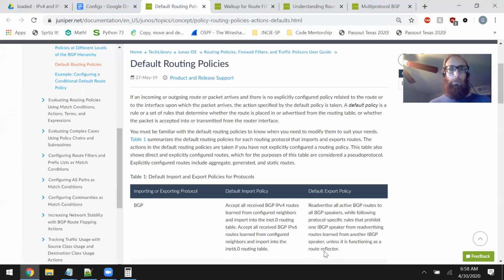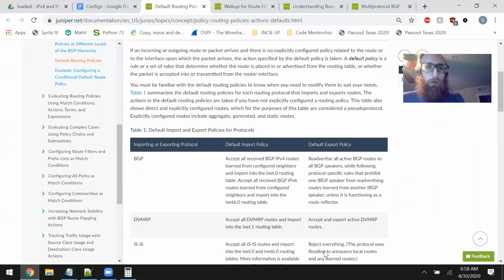So default routing policies. If an incoming or outgoing packet arrives and there is no explicitly configured policy related to the route or to the interface upon which the packet arrives, the action specified by the default policy is taken. A default policy is a rule or a set of rules that determine whether the route is placed in or advertised from the routing table, or whether the packet is accepted into or transmitted from the router interface.